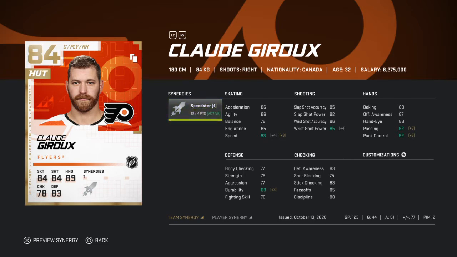But yeah, 93 speed on this Claude Giroux. He's got 85 faceoffs as well. Wrist shot's not that good. It's only an 81 power, but with this synergy, it gives him an 85 with Speedster.